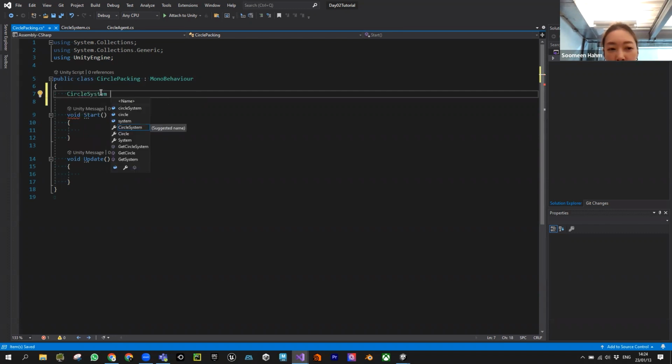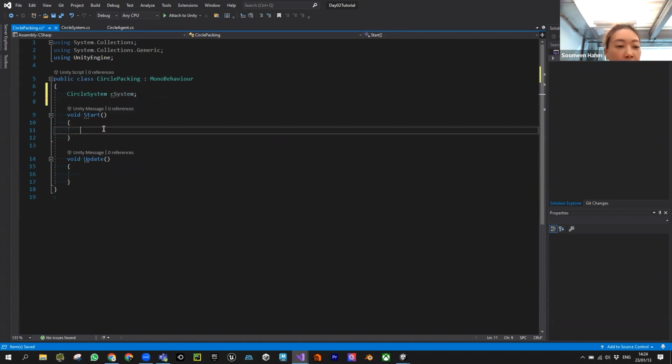We are going to call it cSystem. Whenever I start the frame, I will create a new circle system. And what do we need for creating a circle system? Number of it, right? We need the count of it. So if we want to make 100 of them, we say 100.